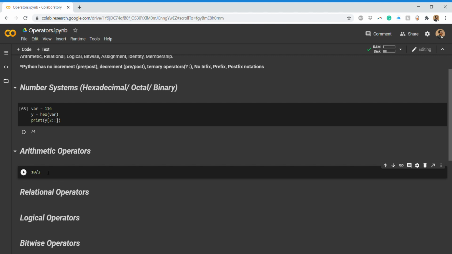When you do the math from your basic school, it will be 5. But just to remind you, this forward slash is the division operator, and this always returns a floating value, that is with a decimal. So instead of 5, it will give you 5.0.